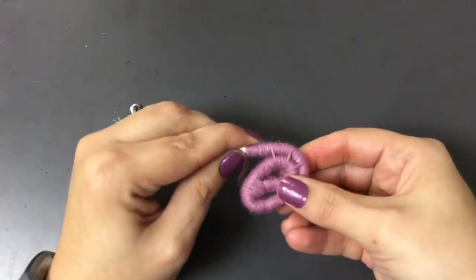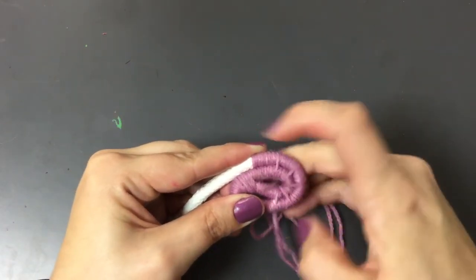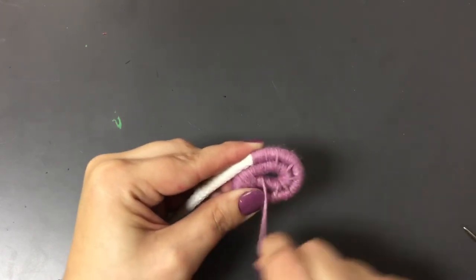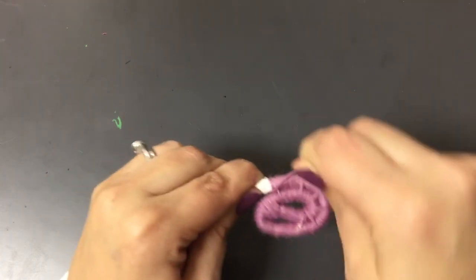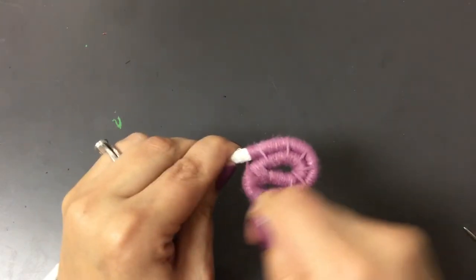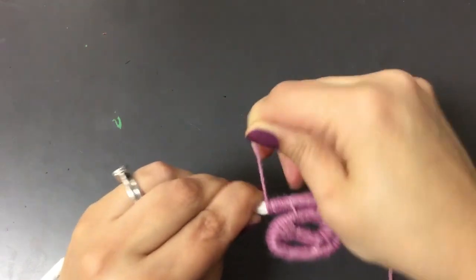Okay, I'm pretty sure that was 8. Okay, so I'm going to curve it in. I'm going to go through that eye again. Okay, the next one's going to be a little bit different. So I'm going to continue with what I was doing. So I'm going to wrap around the once, then 1, 2, 3, 4, 5, 6, 7, 8.